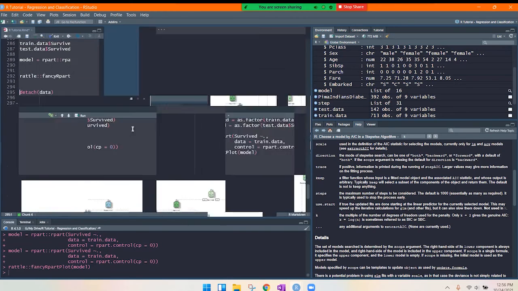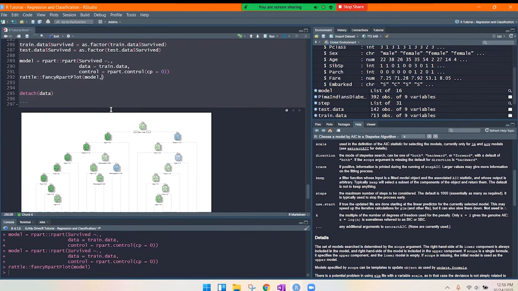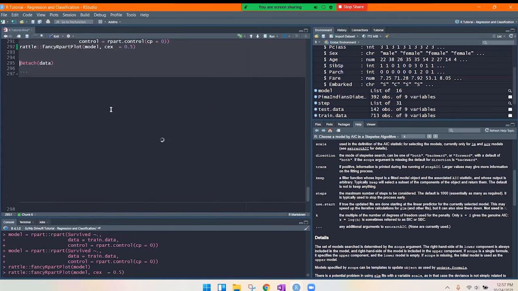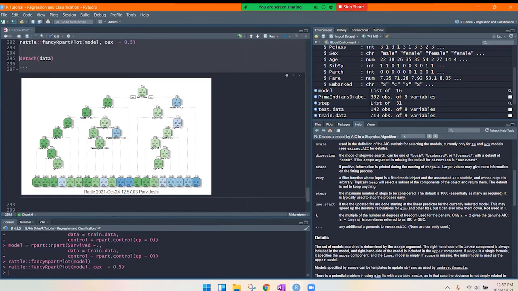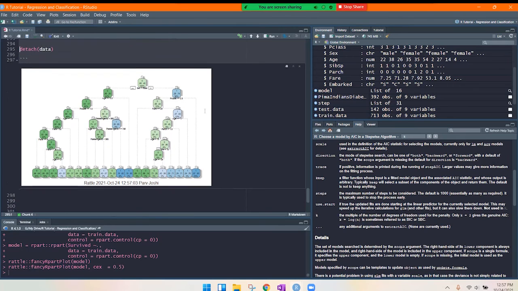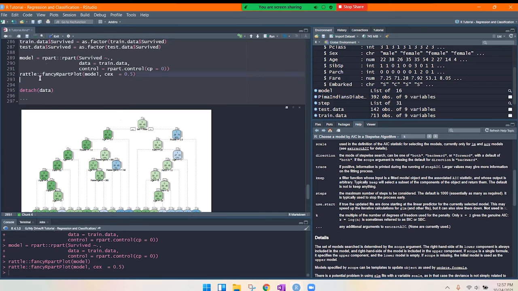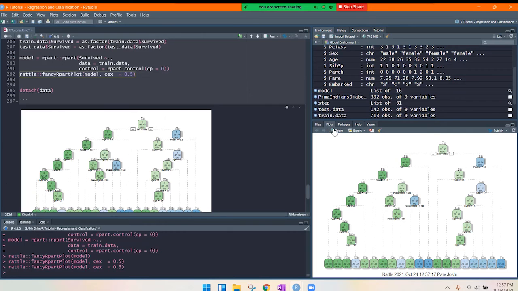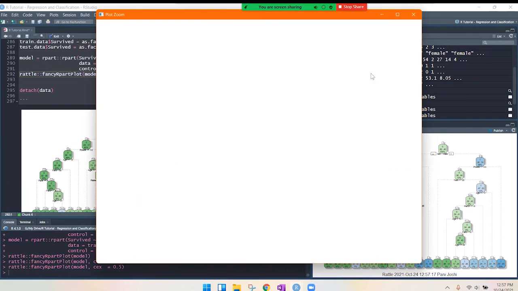Let's try to make it bigger. cex equals 0.5. Yes, it's a bit better. And this is how your tree looks. I'm going to run this over here so that I get it in the plots tab, and now I can zoom in.